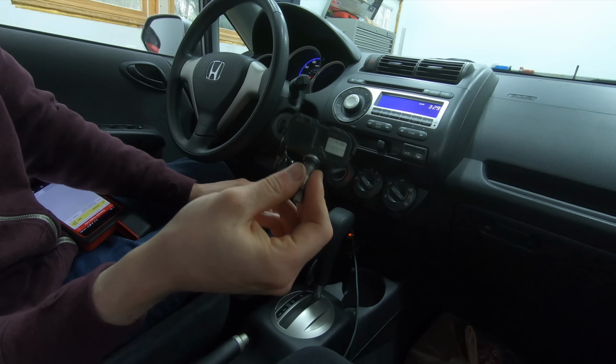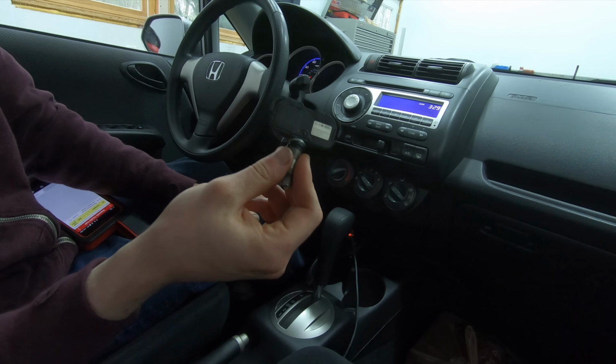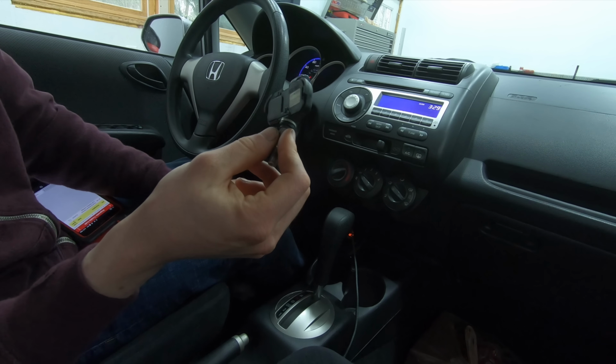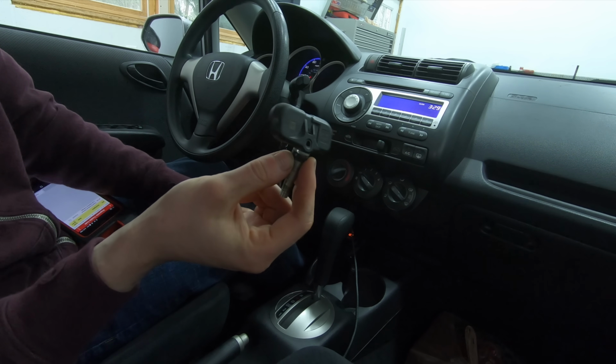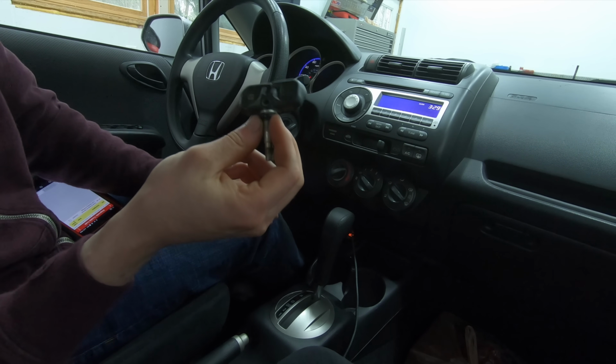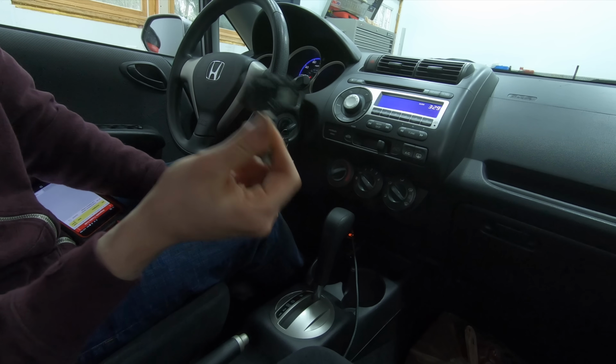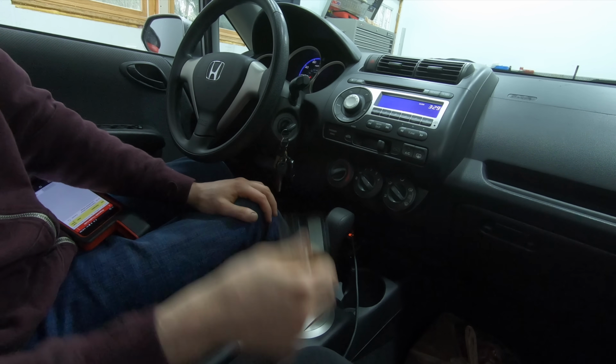So this vehicle is about 12 years old, has 150,000 miles on it, and basically the batteries are starting to go dead in the sensors. So that's why I'm replacing them. Obviously, your situation may vary, but that's why I'm doing what I'm doing. I'm going to show you how to change one of these out at home with minimal tools.